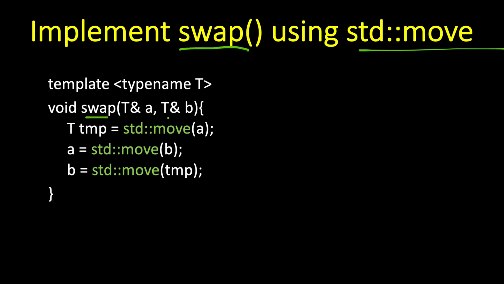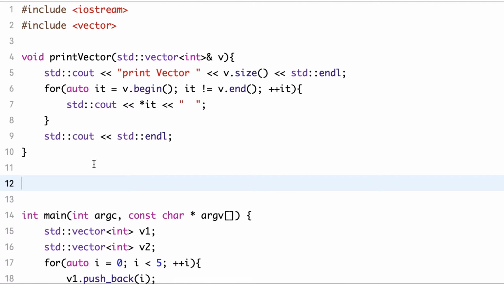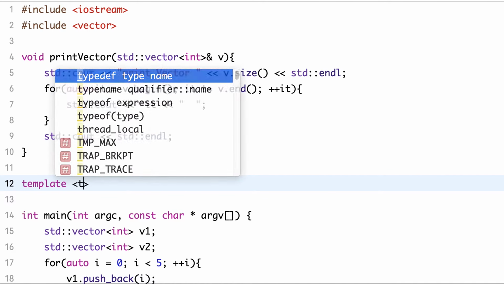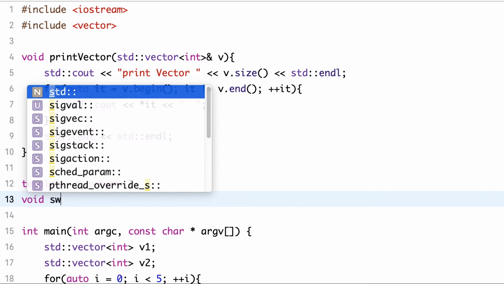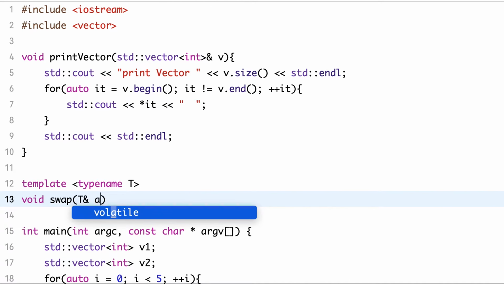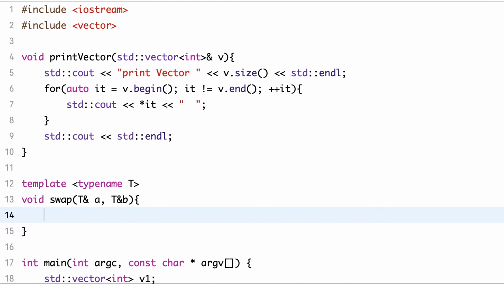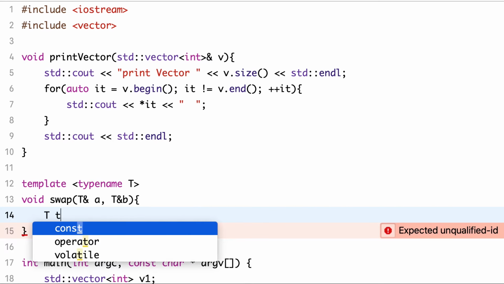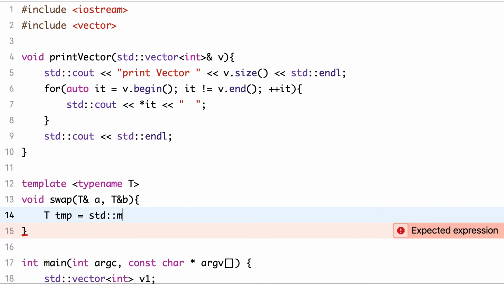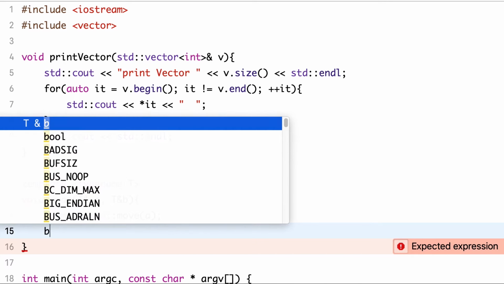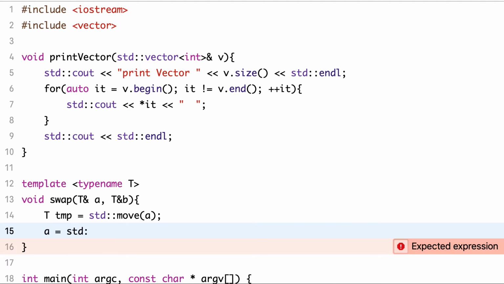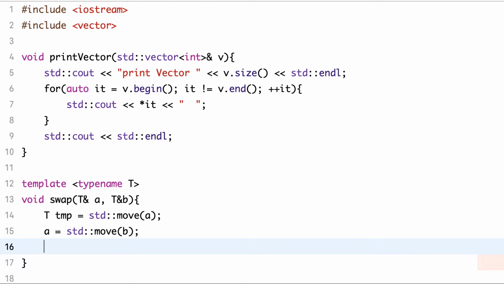We can define a template function swap, and here we move the contents of A to a temporary variable, then move B to A, and finally move temp to B. Let's see it in Xcode.